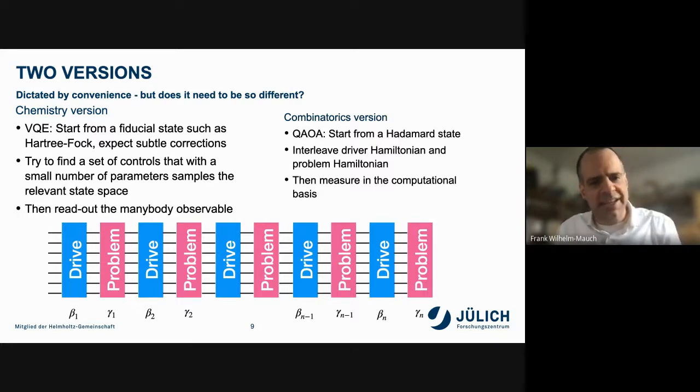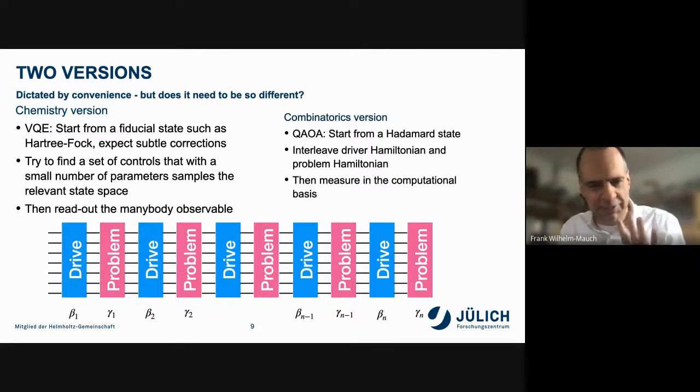And then we read out the many-body observables. So then we read out the terms in the Hamiltonian of the molecule. So when we prepare the state, we are actually never invoking the Hamiltonian of the molecule. And I think the reason for this is that this would be extremely hard. That would make the algorithm extremely deep again. So that would remove the advantage that we get from going to VQE.